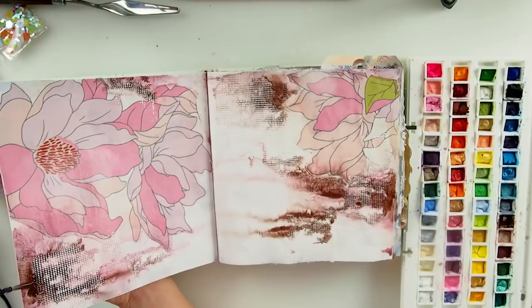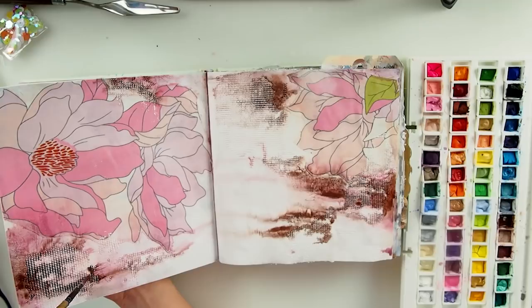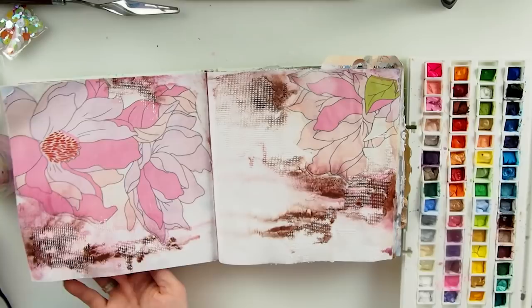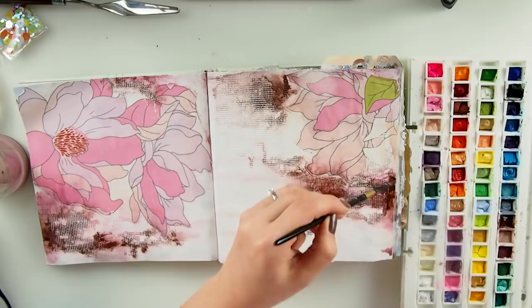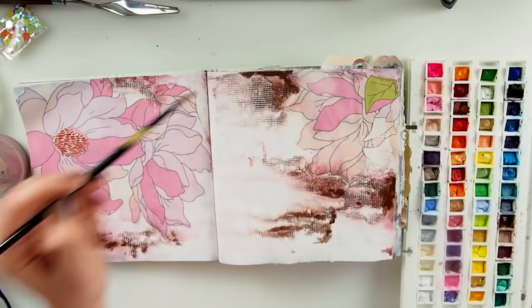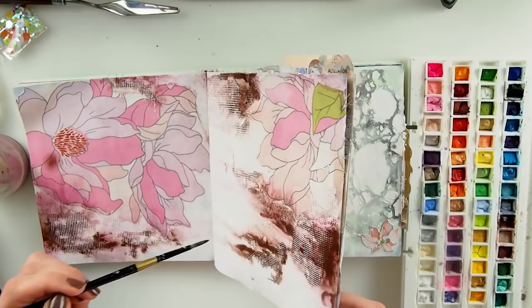So it's a mix between the right amount of water and the right amount of paint, actually the right amount of pigment. And I'm going directly from my little half pans there. Wow, love it, love it. Now I feel that I wish this to be slightly darker, and because we keep pulling the page up and down, it was losing its darkness a little bit, which is natural and totally normal. But I think I wish to kind of have this doubled. Oh, there we go.